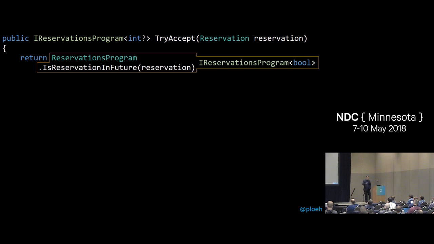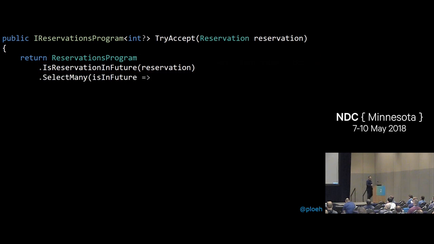But what you can do now is, just like in the TPL example that I showed you before, you can now say, well, when this is done, when that evaluation is done and the Boolean value has been produced, I can now provide a continuation. So in the TPL example, that continuation was called ContinueWith. But now, since this is a monad, we can call SelectMany instead. And the input to the continuation is the output from the previous step. That's just a Boolean value.